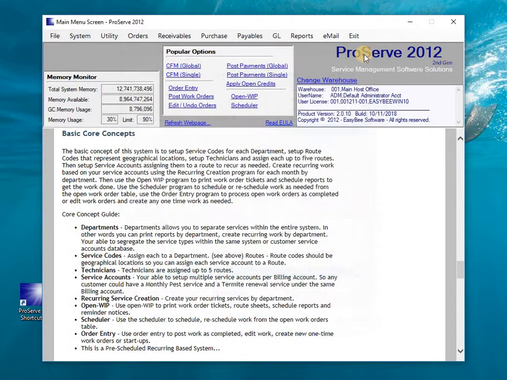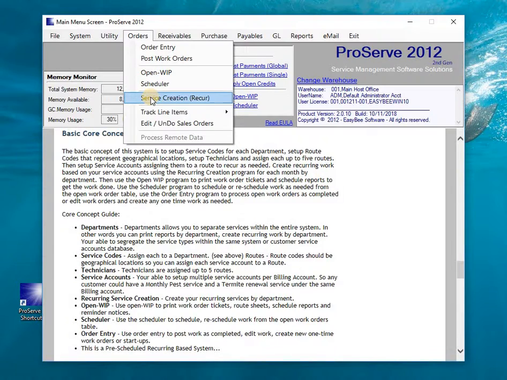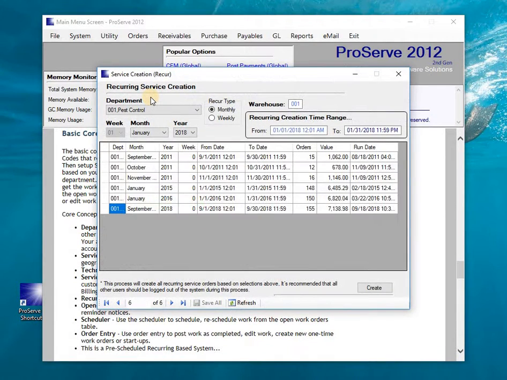Now, real quickly, what this allows me to do, for example, I'm going to go in and go through recurring service. So let's say I'm going to recur service for November 2018. But notice how I can select the department that I want to run. In this case, I'm just going to recur all the pest control work for the month of November.